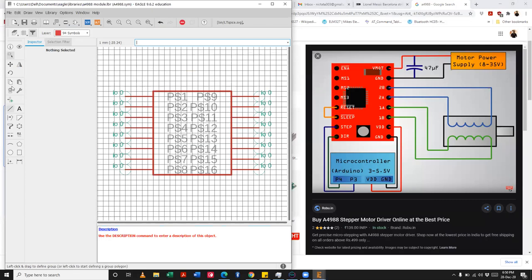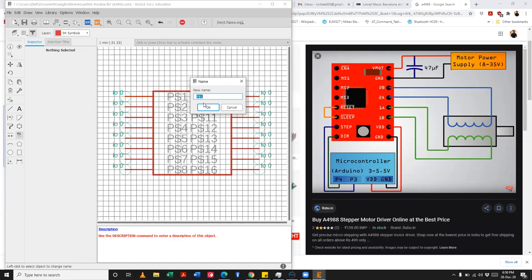So I'll be using the name feature, which is this one, R2. I'll click on this. Okay, so this is a new feature I'm not aware of. Normally something just pops up for you to enter the name. It pops up like this. This is what I know. How did you have to click? Because the first time, something else showed up. Yes, something showed up over here, but I prefer the old school one, so let's go with the old one. How did you get the old one to come up? I didn't know. I just double clicked on it and it came.